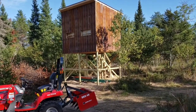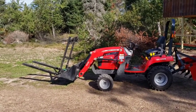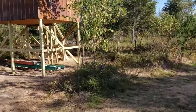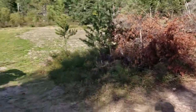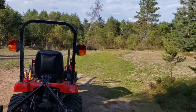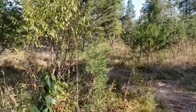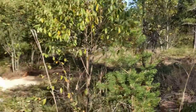Okay, I'm out here getting ready to put the tractor to use and begin brushing this blind in. Take a before picture or video. The idea here is to take what we already have going with this brush pile, and all that brush, all that deadfall came out of making this food plot. So we don't want to walk up this trail and get busted by deer in the food plot. So we've got a side trail that I dozed with a tractor, goes back that way.